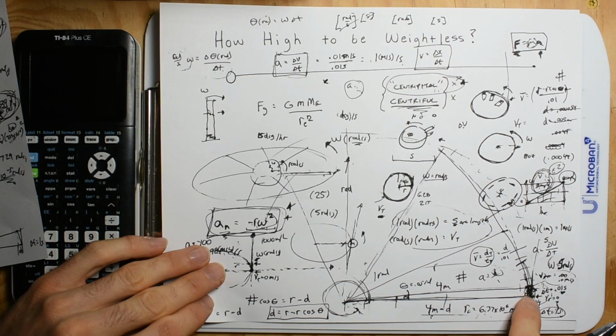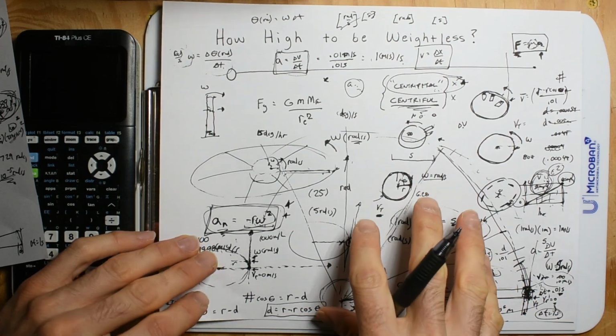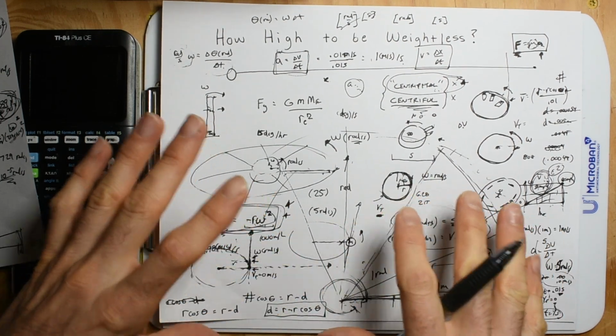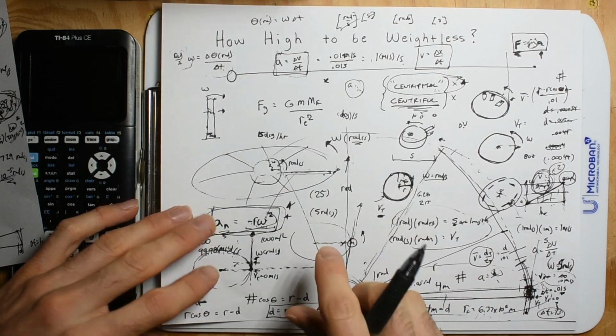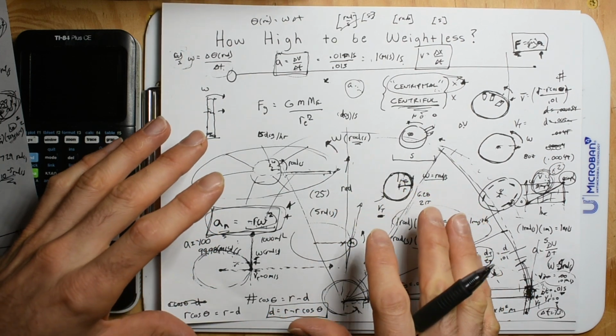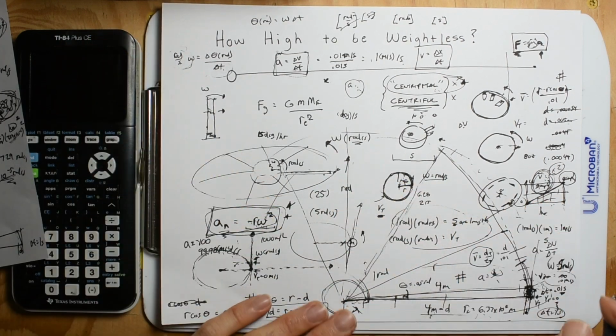Alright, so this is why, I didn't mention it in this video, but I consider this hidden acceleration. This is something that's not obvious. For circular motion, I forget, what do you call it? Polar coordinates, acceleration in polar coordinates. There's some that are just obvious. You know what I mean?